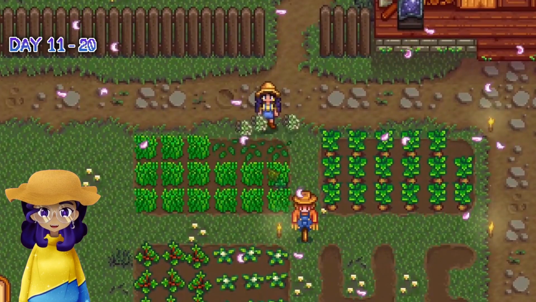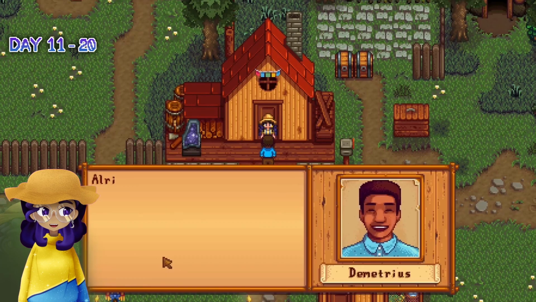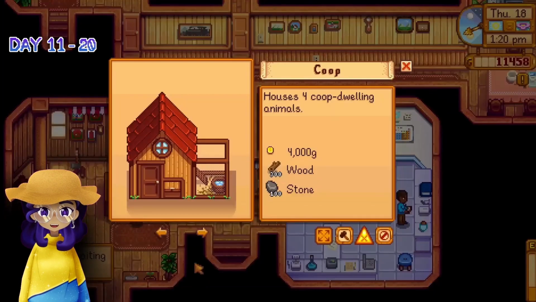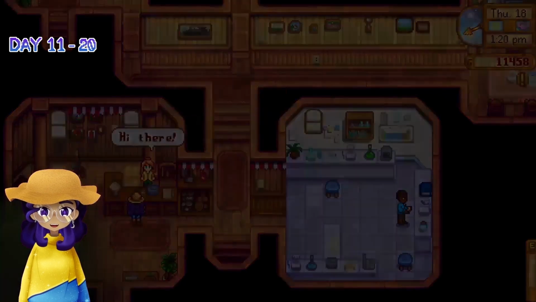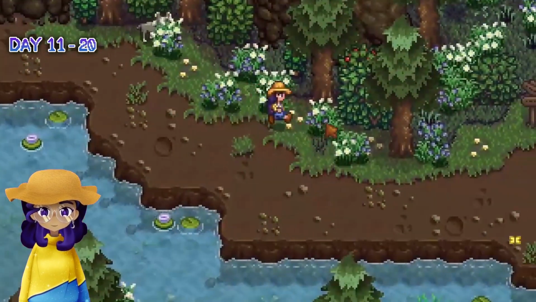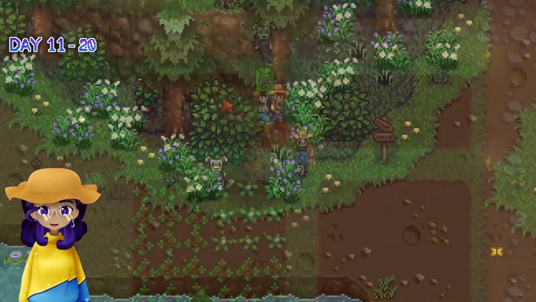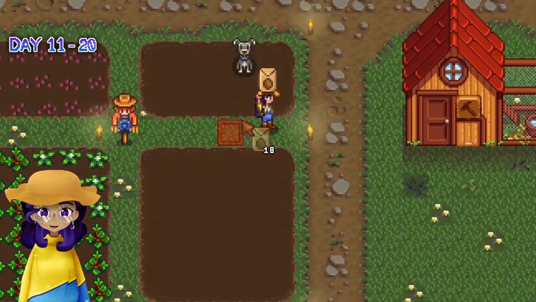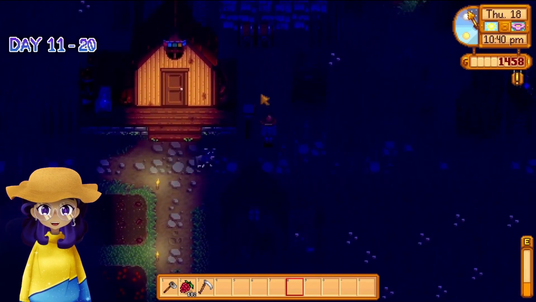Whoa, day 18 already, we're speeding through. Demetrius is here, and I chose the mushroom cave. Back to Robin's we go, as I need to upgrade the coop once more if we want to incubate our dinosaur egg. It's the last day of the spring berry season, so I collected some more and planted some seeds too. We ended up with 182 salmon berries, which is pretty good going.